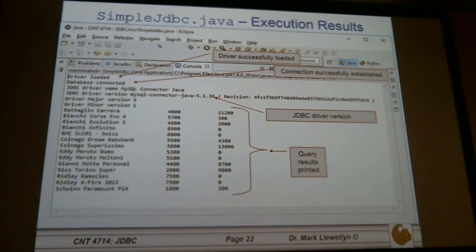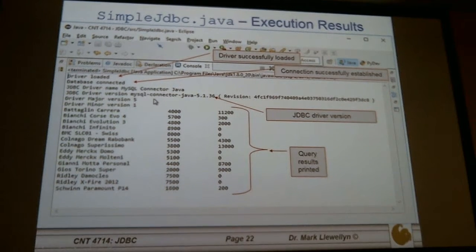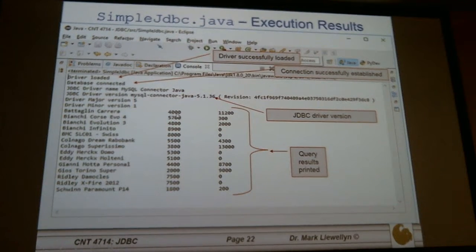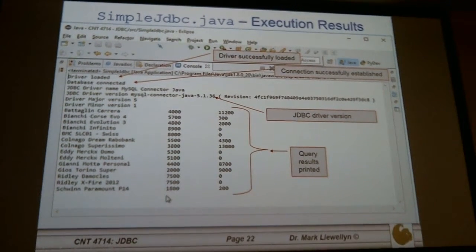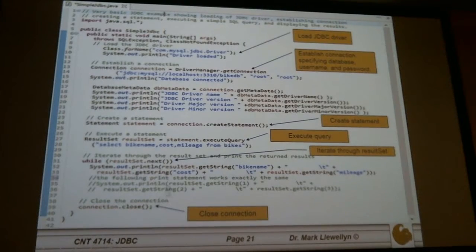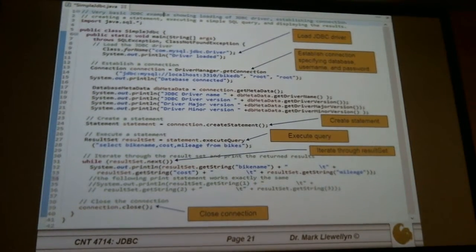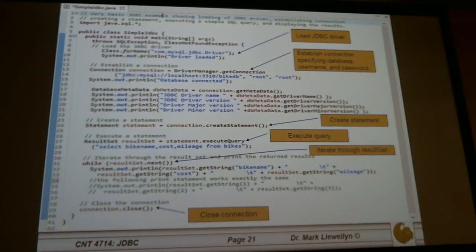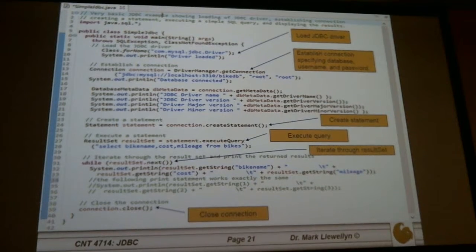So you can see then, in this case, there's a lot of extra stuff. I just printed out the connector so it tells me what actual version I loaded from the connector file. And then here is where it actually gets into the result set and just iterates those 3 fields out of each record from that database, and we're done. Okay, so that is about as simple as a JDBC application as you're going to get: a straightforward connection, and then a simple query, and then just iterating through the result set. We will get much more sophisticated with that as we go along.